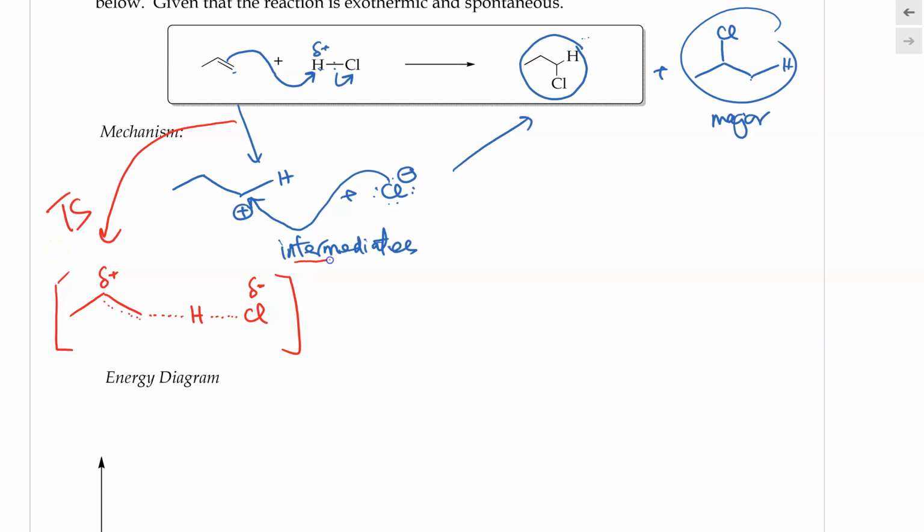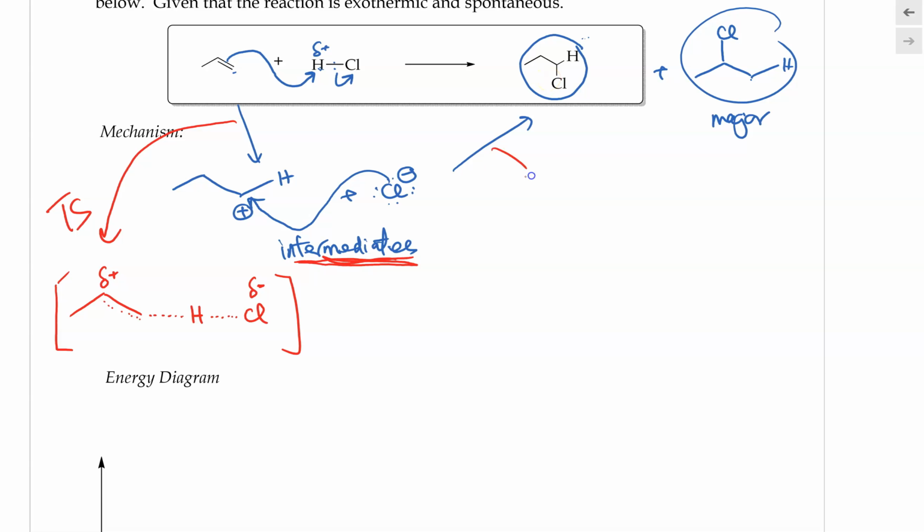And now once we have produced this intermediate already, we will see that these two intermediates are interacting in the next step. So this is a two-step reaction. The first step is to produce this intermediate. And now these intermediates will interact with each other to finally produce the product.